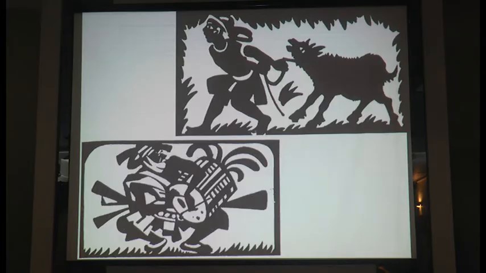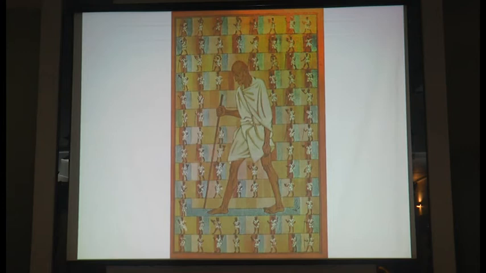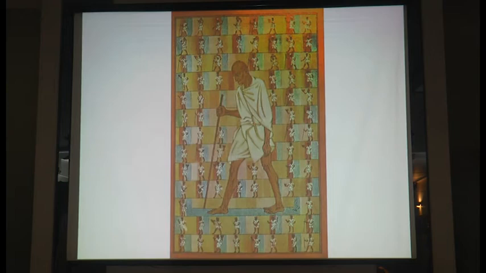Many people close to Tagore did participate in the national movement, and one of them was Nandalal Bose. Especially in 1930, when the Dandi March took place, he was completely moved. He had been watching Gandhi for the last fifteen years — Gandhi was a frequent visitor both to Shantiniketan and to Calcutta, to the house of the Tagores, where he had various discussions, although they differed on these issues.